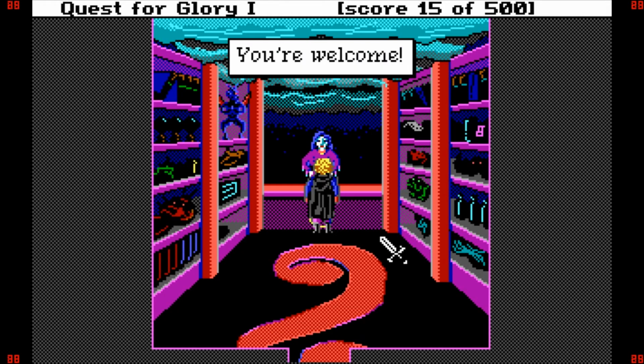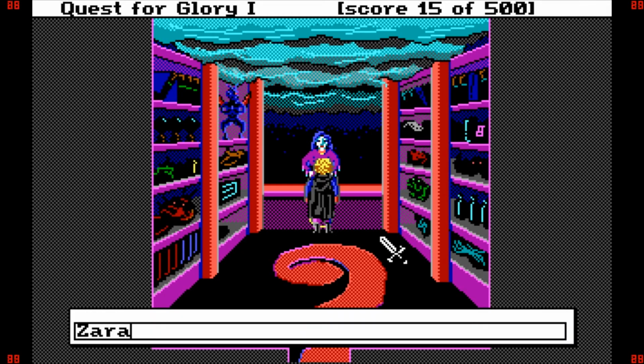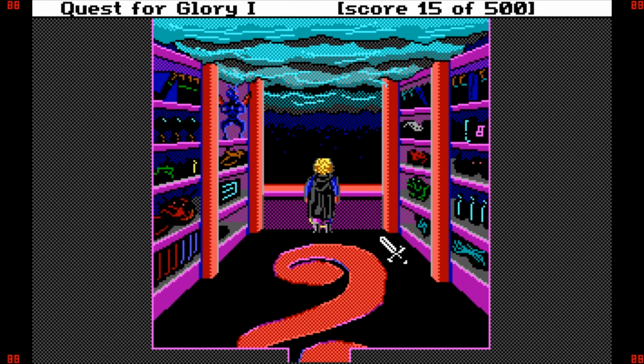Well, thank you, Zara. I'm sure I'll see you later. I guess the pentagram in front of the counter lets her know when people are present. We'll come back here to purchase other things, and we'll look at the other shelves then.